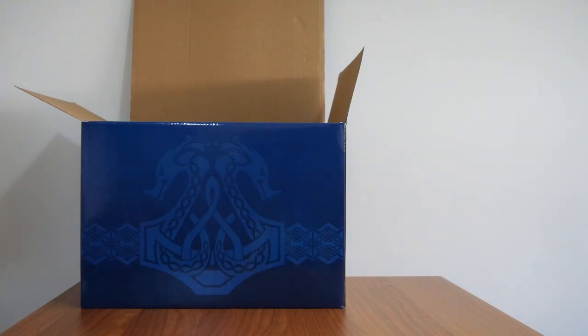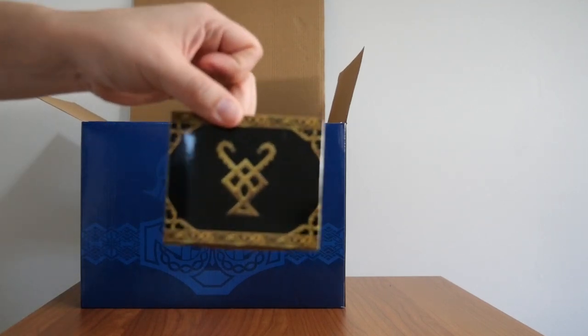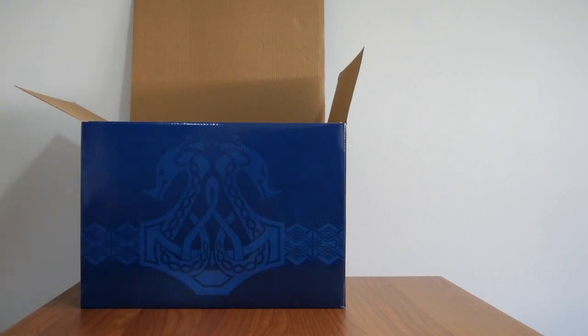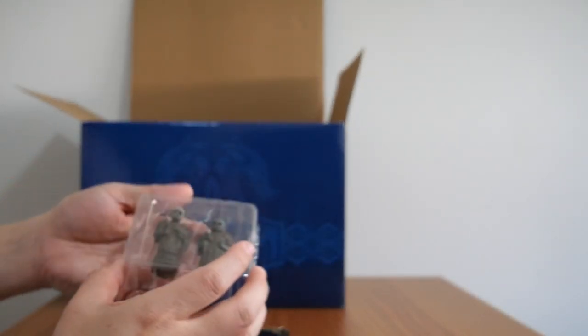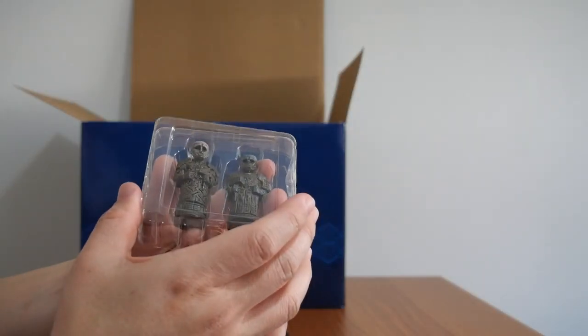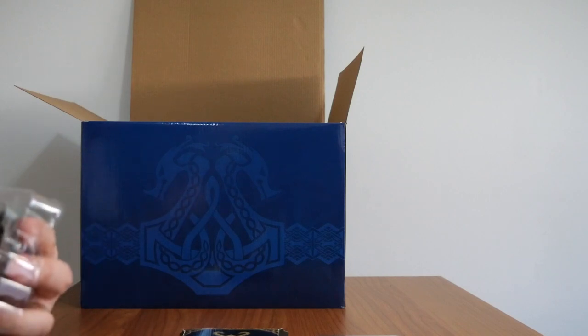Okay, next up we have the carved Huldra brothers, Brok and Sindri. And they come in this small box here. So let's open it up and see the contents. Right, here we are. And if we slide this out, there we go. So let's open this up and let's see here.